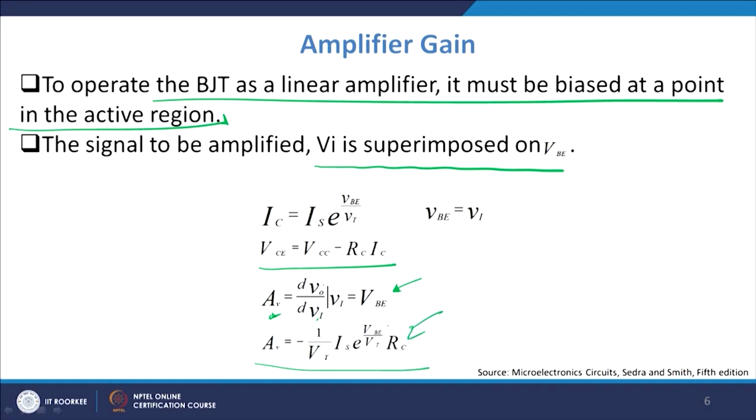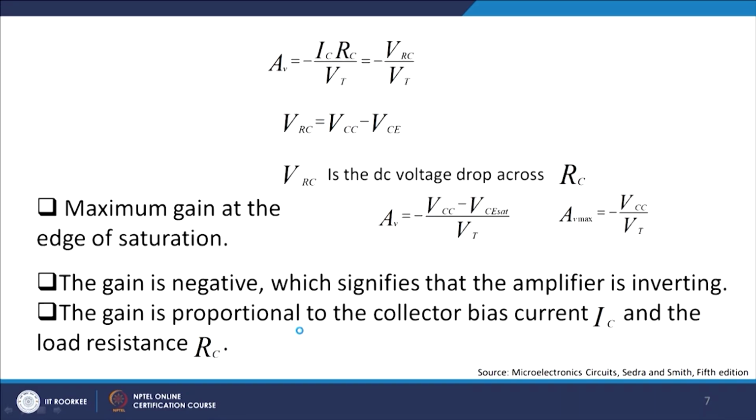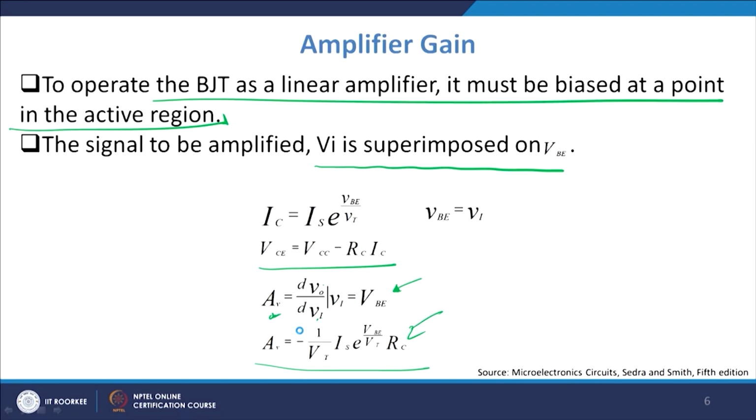Please do it yourself, you will find this answer very straightforward and simple. I will therefore get a negative sign, as expected, because the slope is negative. A negative gain primarily means that with increasing input voltage, the output voltage is decreasing, and that is the reason we define it to be a negative voltage gain. Therefore, I get AV equals to minus. So, why did you get AV equal to this whole quantity?